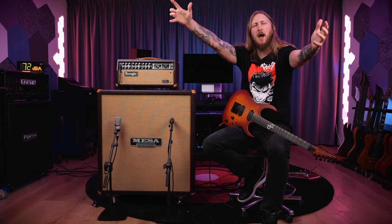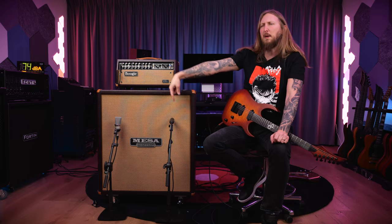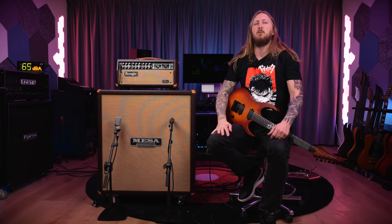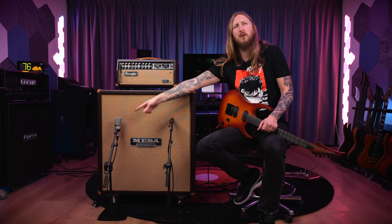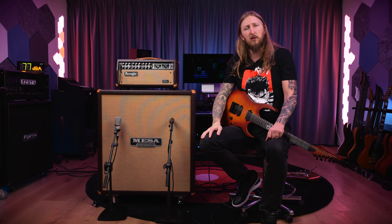I forgot to say I have three microphones on this cabinet right here. I have an SM57 because people are always complaining when I'm using my 58 that, oh, but that's not a 57. Why are you not using a 57? You're using a 58. Here's an SM57 for you right there. Happy? Great. That's a Neumann TLM 102 over there. And I'm also using a LEWITT stereo microphone over there. And this has been all our testing shit.